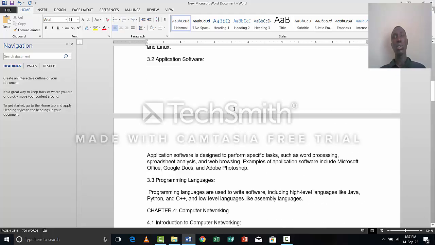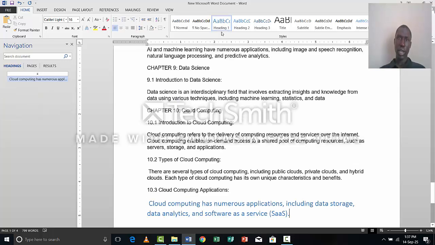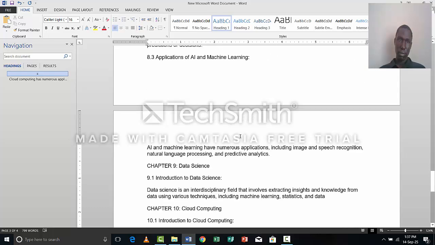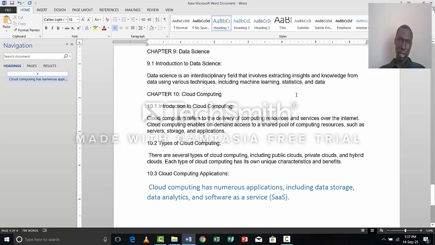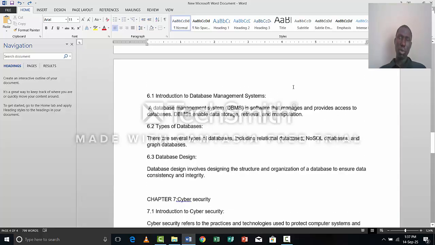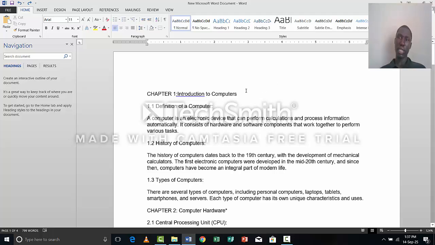Since we have now given them those chapters, we're going to show that they are our headers. So heading 1. Okay, let's first wait. We are going to now start marking them as headers. Introduction to computer, I'll make it a heading 1.